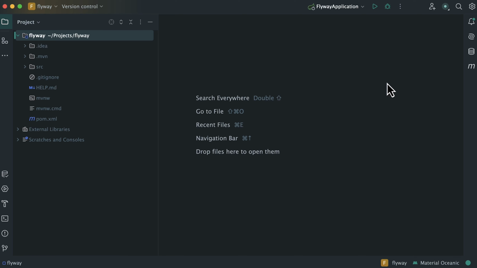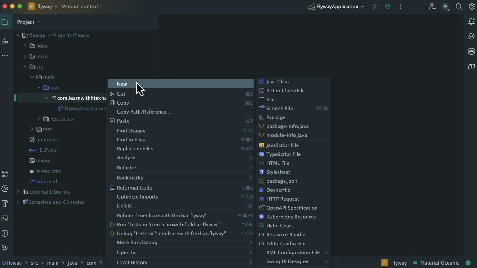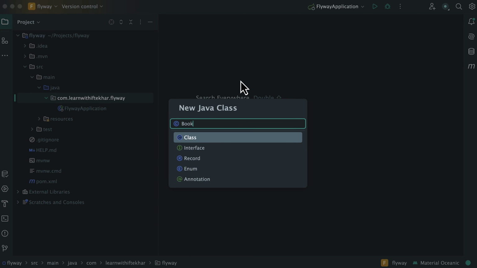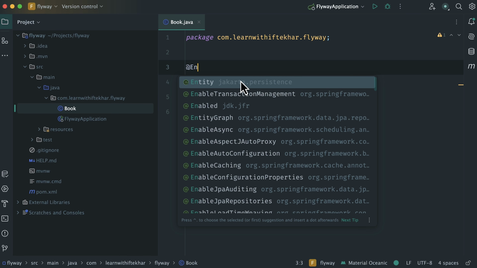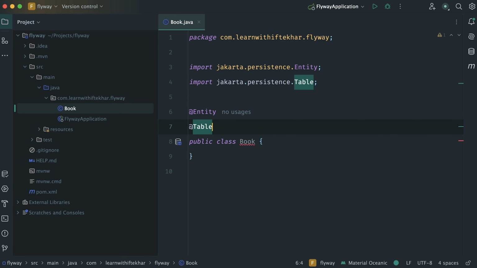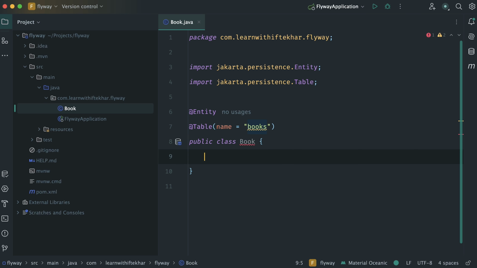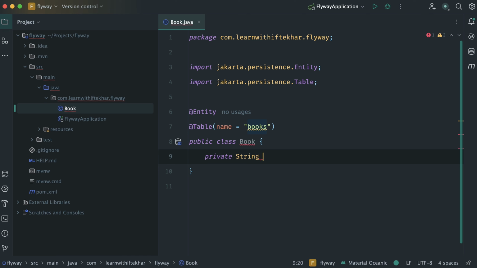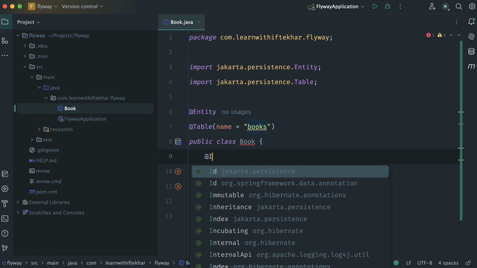Okay, so what are we going to do? Here I am going to do the absolute bare minimum to connect to the database and actually fail. Let's say we'll have a book table. So create an entity for book. It's our entity, and the table name is books, and it has two properties. The first one is private String isbn, and the second one is the title, and our isbn is our ID.